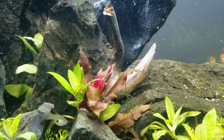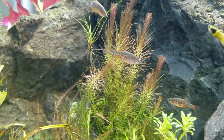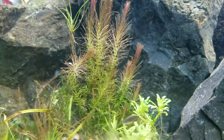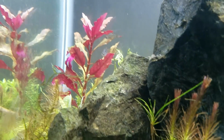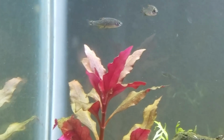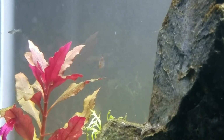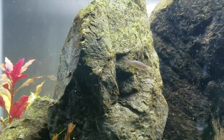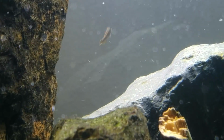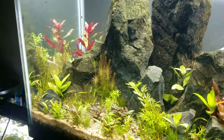With the CPDs, like these guys right here, there's actually a black dot next to their anal fin. And you can kind of catch that sometimes. This one's a female up here if we can. It's probably not going to be able to be zoomed. Oh, yeah. So you can see that dark spot right on there. It's fleeting, but you can catch it if your eye's trained. Right here, that one has a very pronounced dark spot on its anal fin, so that's helpful.